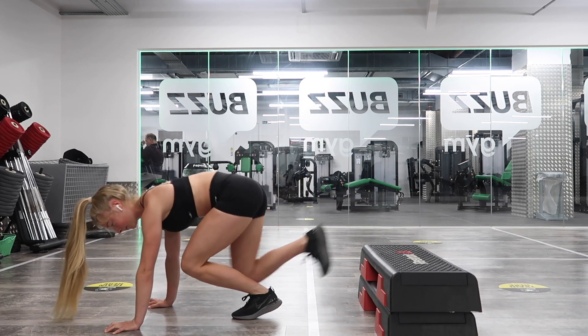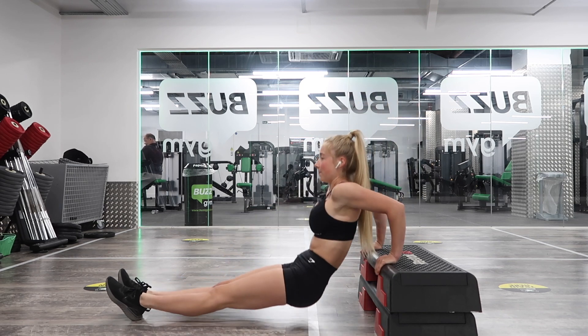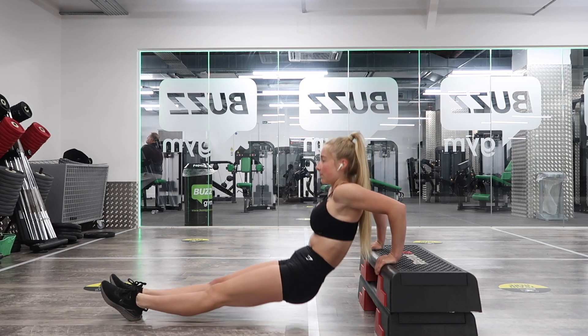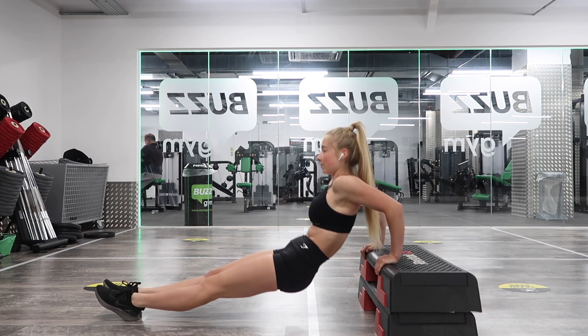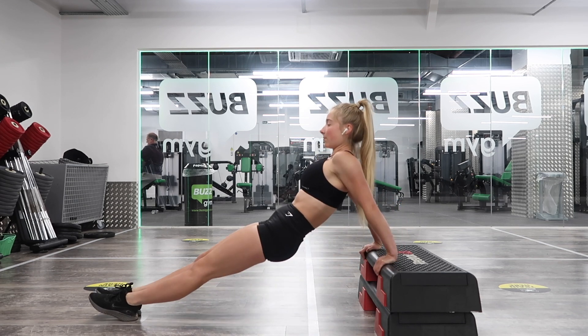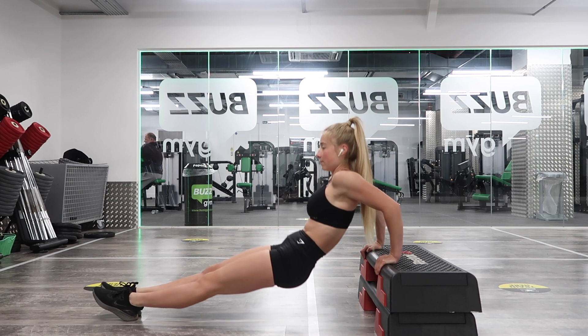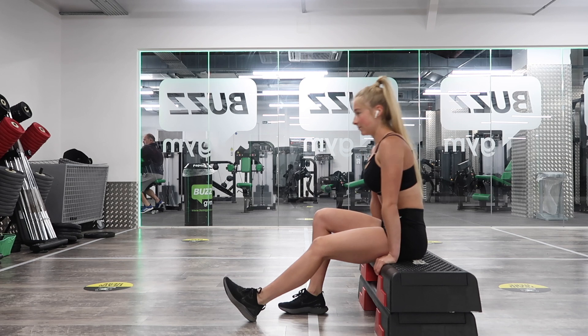Hands into the feet, pushing up through the shoulders — 10 shrugs. One, two, three — almost want to push the armpits back to the wall behind you. Seven, eight, nine, ten. Walking forwards in that position, nice and controlled. Straight back into the dips: hands facing towards the body, hips lifted, dropping the bottom to the ground, elbows going backwards. Five, six, seven, eight, nine, ten. Coming out — one more set.